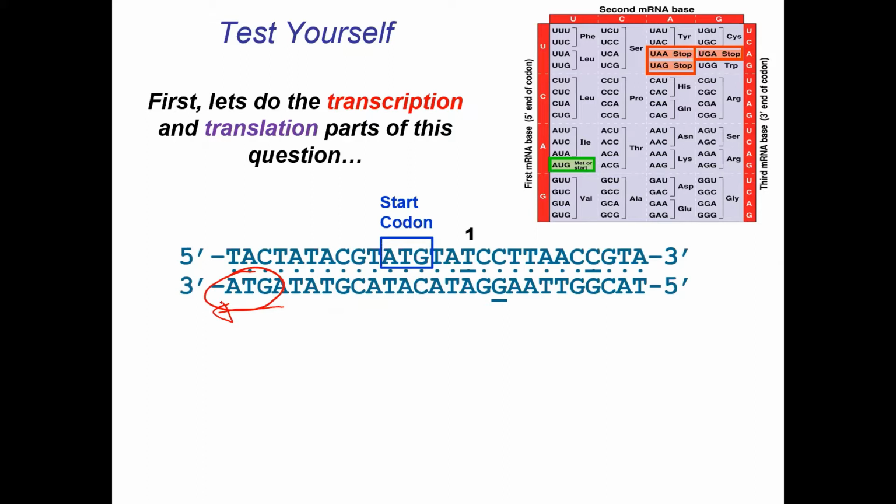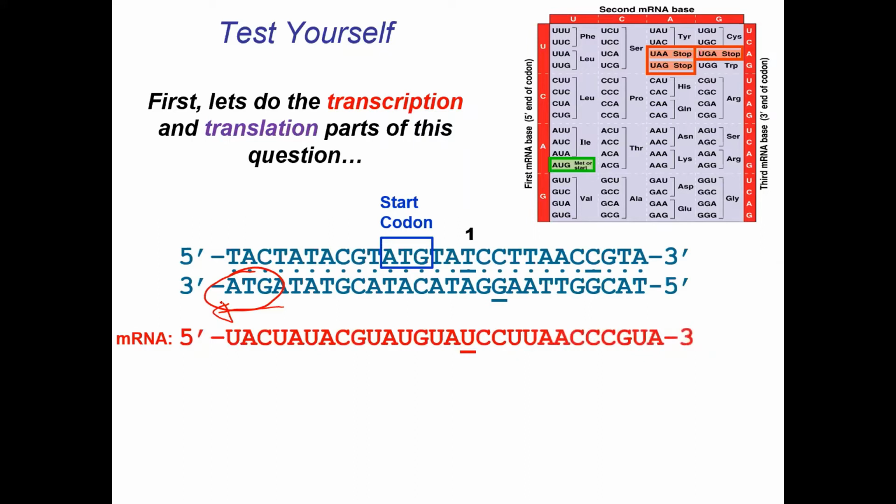So find your start codon, and then you're going to make your messenger RNA. Like I said, the messenger RNA is going to look like the sense strand, and that's where the start codon is. So I'm just going to copy, and I'm going to turn all of my T's into U's. So this T here, of course, is turned to a U. This A is an A, and a C, and so on. So hopefully that's pretty straightforward.